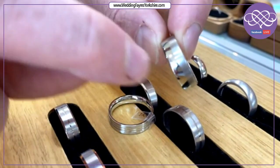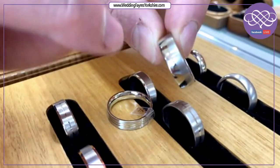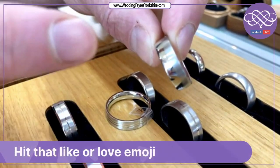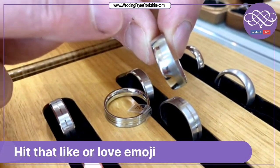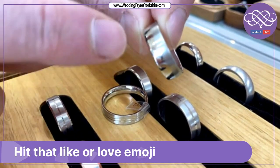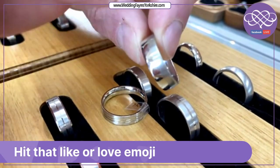I get quite bored, so I've got about 10 wedding rings. So I appreciate clients don't want to do that. So this is a way I've come up with just working on the surface of the metal, and we can then play around with the finishes. Like for argument's sake, you might love that, but in 5 years you might go, actually, I'm bored of that design. So how about we take it just back to straight polish or a straight matte? Or you might go, well, I'll matte that side and polish the centre.